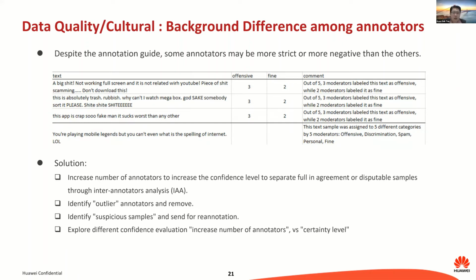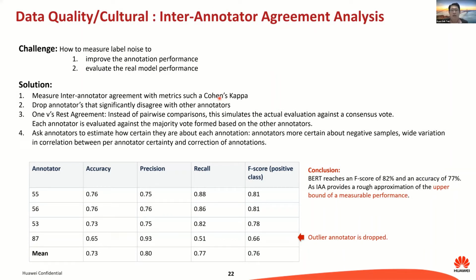And this is one of the examples where we perform the inter-annotator agreement analysis, using, for example, some score. We wanted to know firstly what is the upper limit of performance when we talk about humans. So essentially human is the upper limit on that. And then how the model can work, whether the model has reached the upper limit of human performance or not. In this case we notice it has really reached it, but then the question is, why is there this gap? So this prompts us to look deeper into whether certain annotators behave differently, and then this will trigger a discussion or training with the annotators. Some of the annotations will have to be redone or dropped completely, like in this particular case for annotator 87.